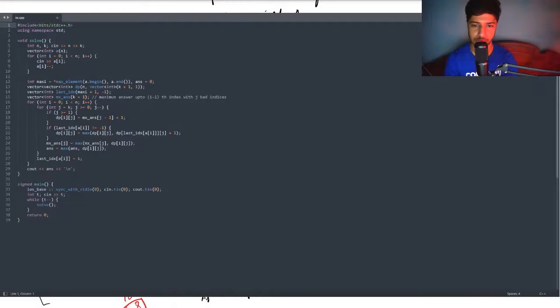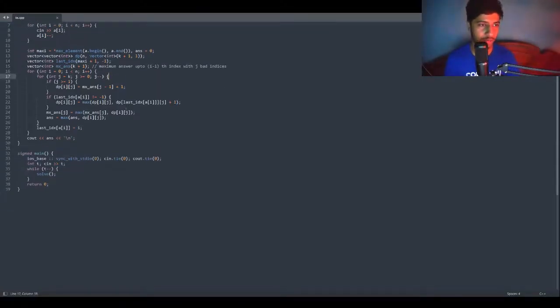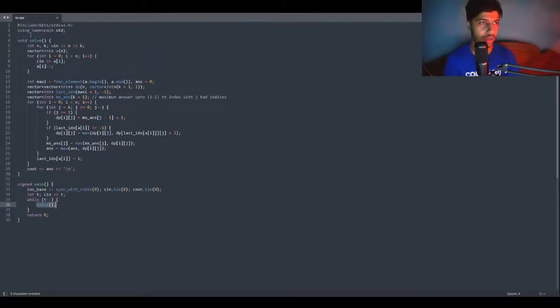So yeah, this is the code, right? Very small, not very difficult. The solve function is the main thing that we are interested in. This is all input. This is our DP, DP of n, k. This is our f function, the memoized DP array of the f function, right?